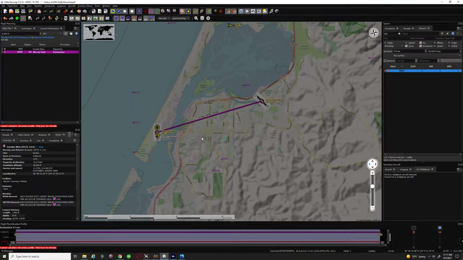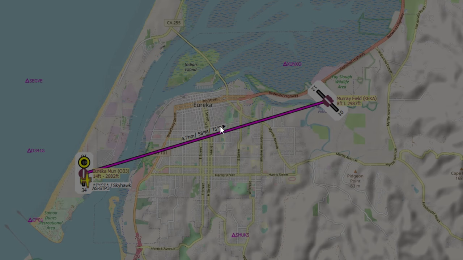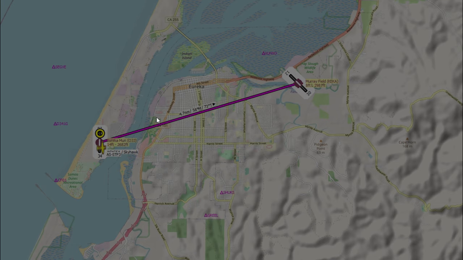So now let's go back to the flight plan menu here, and we're going to show you the intended flight course for today. As you see, this is going to be a very short flight. We've only got about 5 nautical miles between each of these airports. How we're going to proceed today is we're going to be taking off on runway 16, and we're going to be heading southbound. We will then come across here, and we're going to be entering either the left crosswind or the left downwind leg for runway 12.